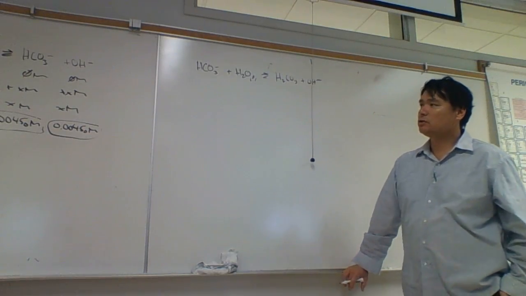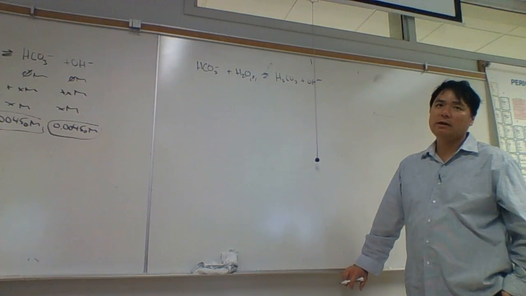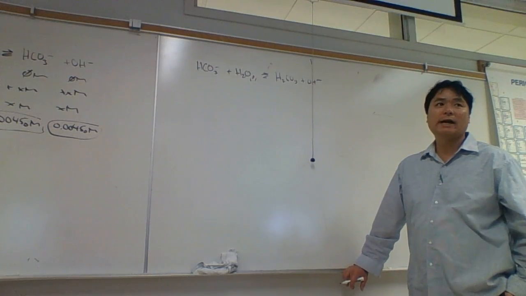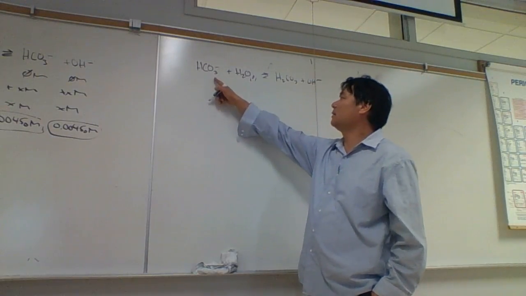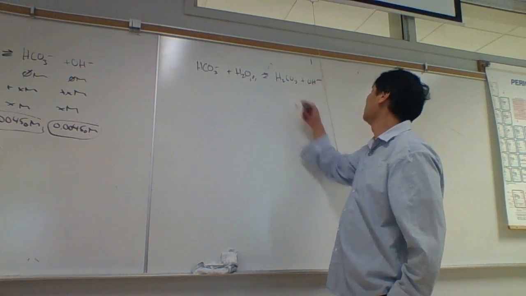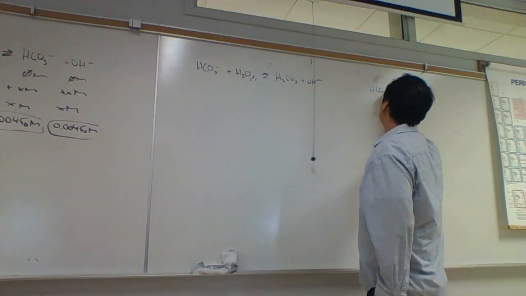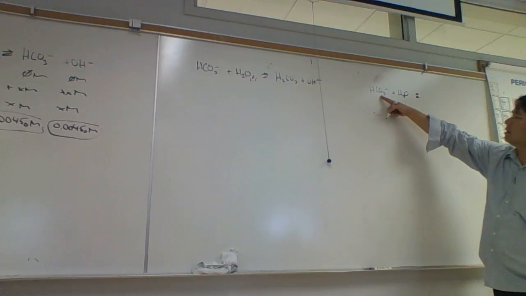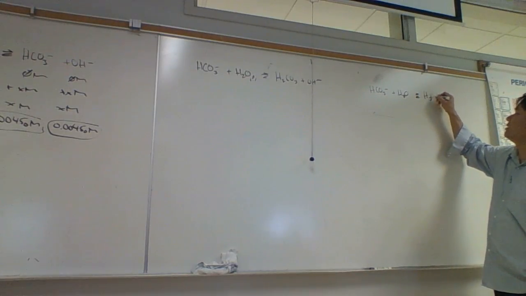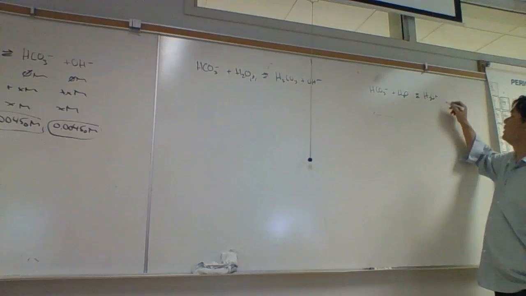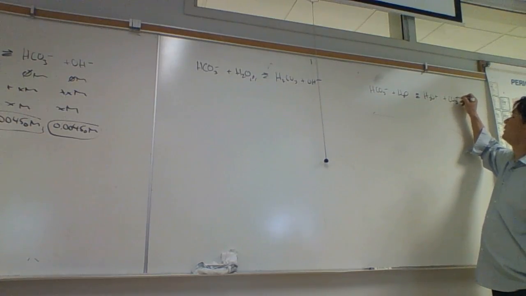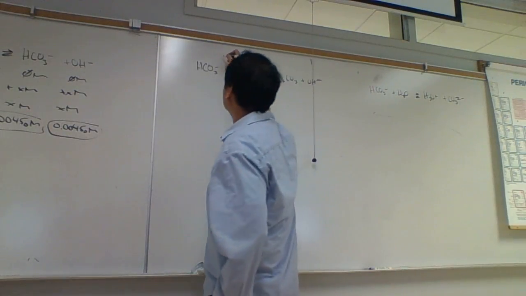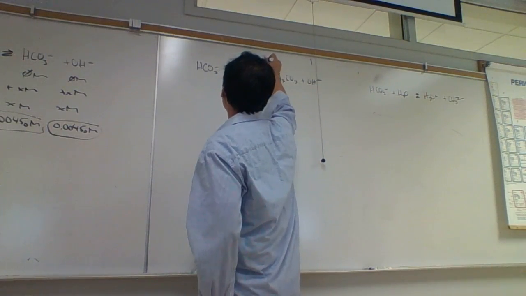But bicarbonate's an interesting species because bicarbonate we know is amphoteric. And what an amphoteric species can do is it can hydrolyze either way. And so bicarbonate can collide with the water to form hydroxide, and bicarbonate can collide with water to form hydronium. Because if bicarbonate collides with water, and in this case it loses the proton rather than gains a proton, then we'll form hydronium and carbonate. And so that's because bicarbonate's amphoteric. And so amphoteric species hydrolyze both ways.